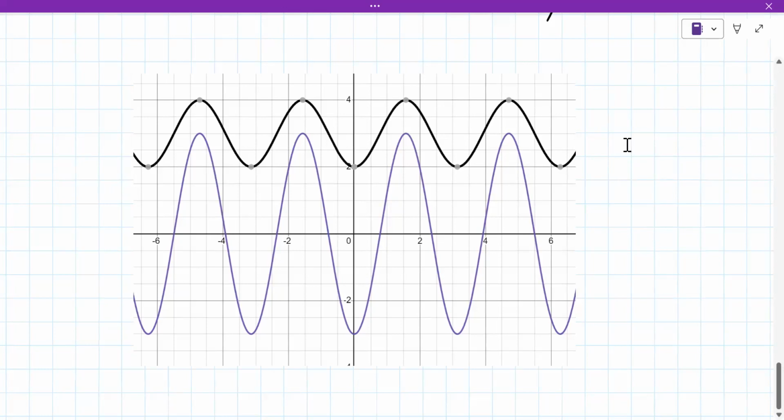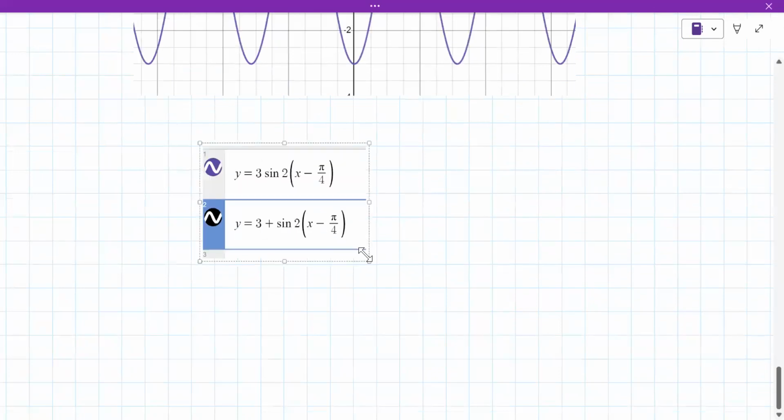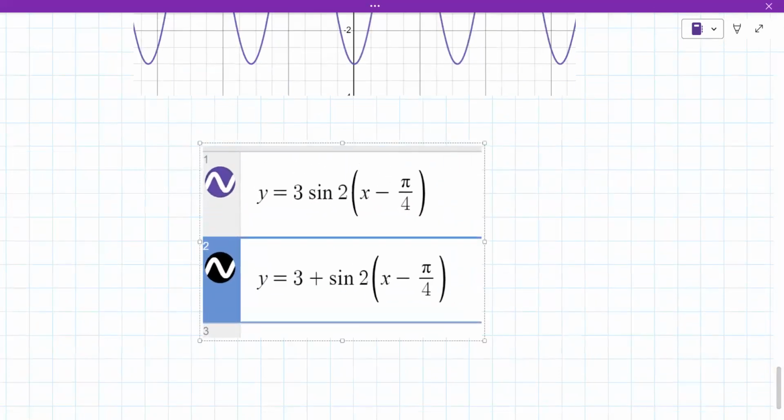Well, for me, when I graphed them, they both were overlapping each other. They were the same, so maybe I wrote it different. Okay. So again, with Desmos, you just write it exactly the way it's written. Notice that I didn't add anything. I didn't take anything away. I wrote it exactly the way that it is written.